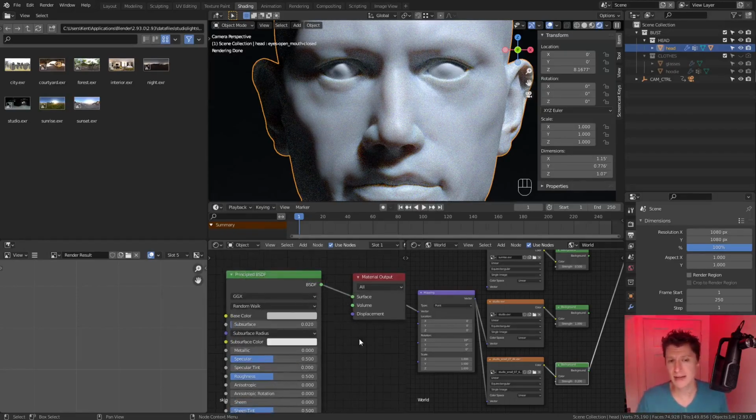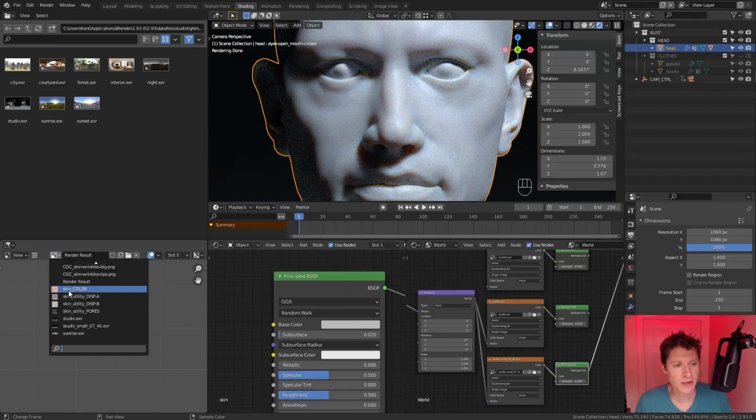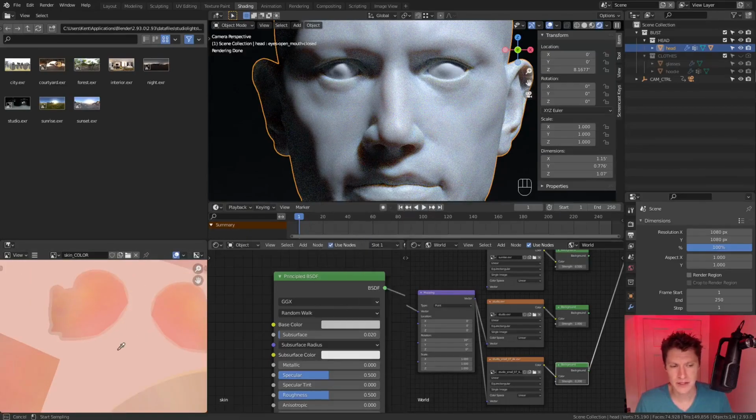And so the next thing I want to do is introduce a flesh tone to our base color. So if I switch over to our skin color texture, let's simply color source that flesh tone that we painted over. And as soon as we do that, you should be able to tell that our subsurface effect seems stronger. Let's do a render for comparison to diagnose that directly.